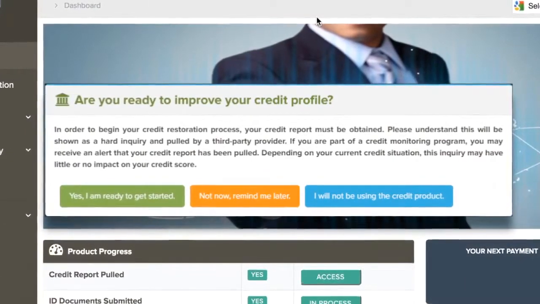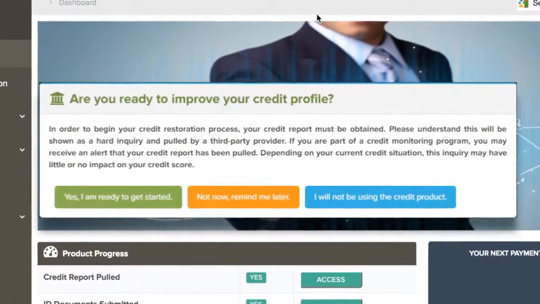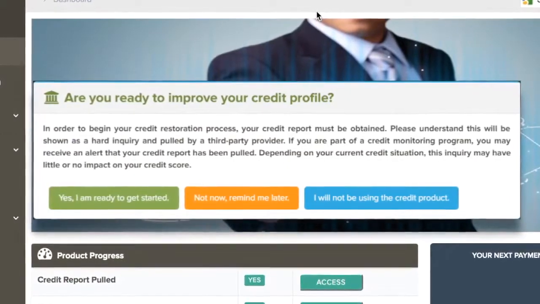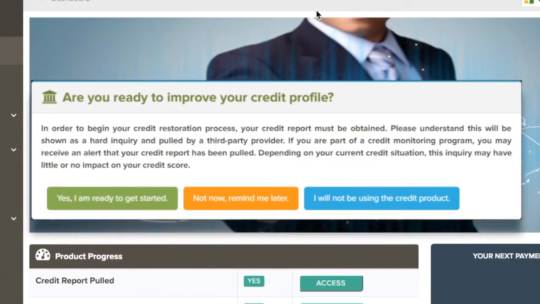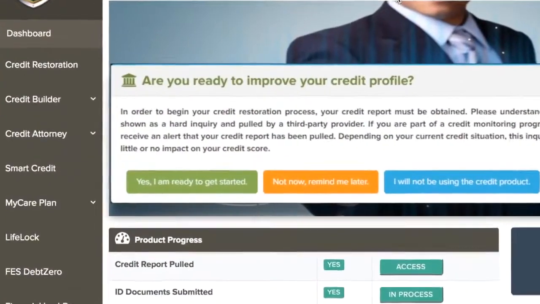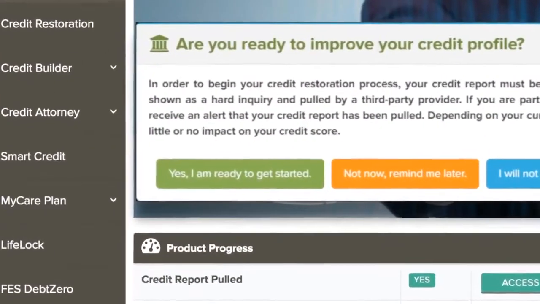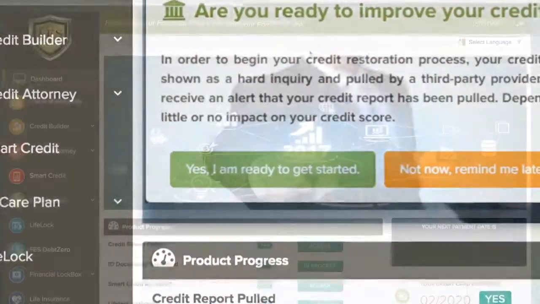Now understand that upon doing that, you're going to need to have your credit pulled, which the company is going to do for you. It's a hard pull. And I think sometimes when they hear that, they think, oh my gosh, is that going to create an inquiry on my credit profile? Keep in mind, that really has minimal effect on your credit profile. And obviously the goal is to help you significantly increase your credit score. So that's not going to have a huge impact at all. So go ahead and click, yes, I'd like to get started on my credit restoration, and you're agreeing to that.